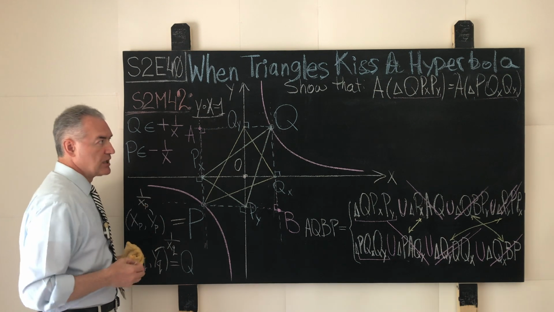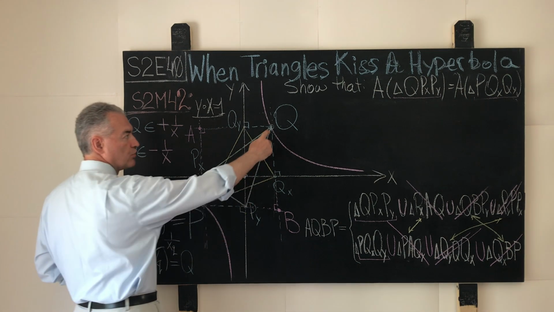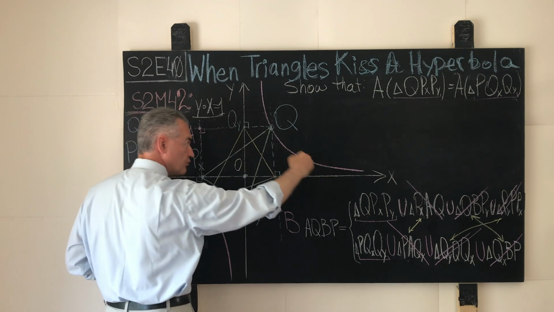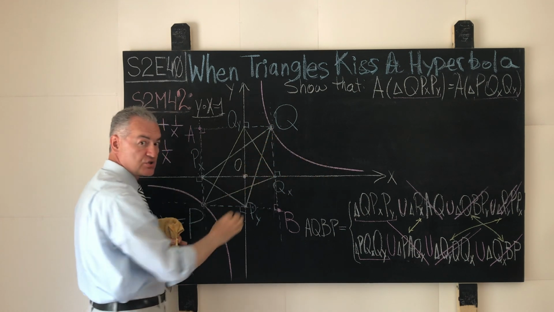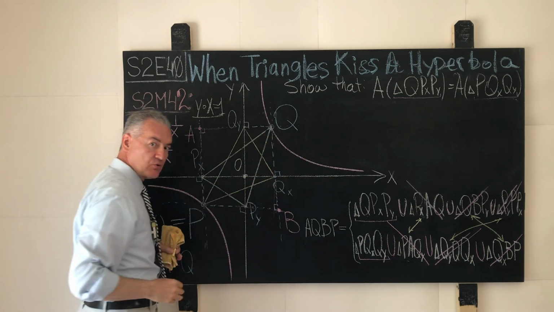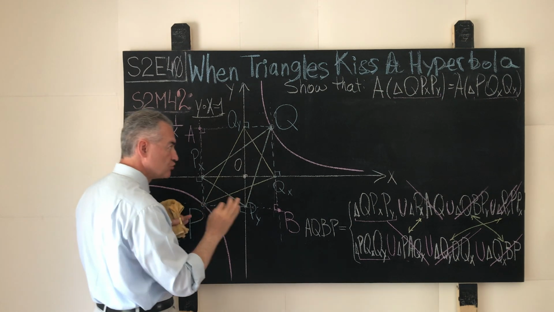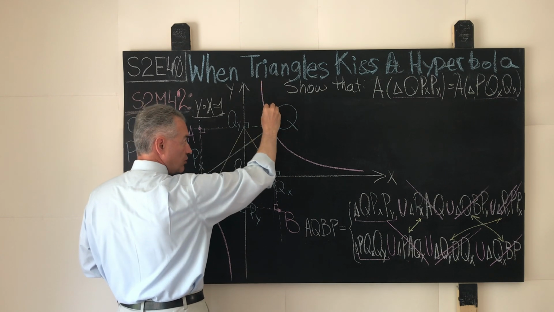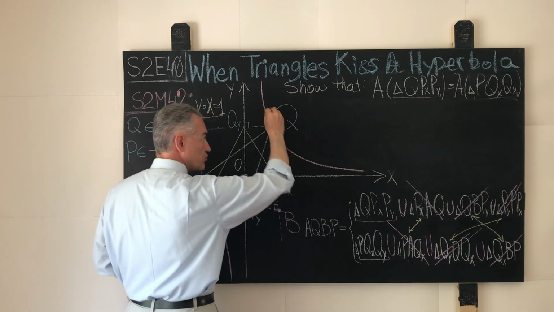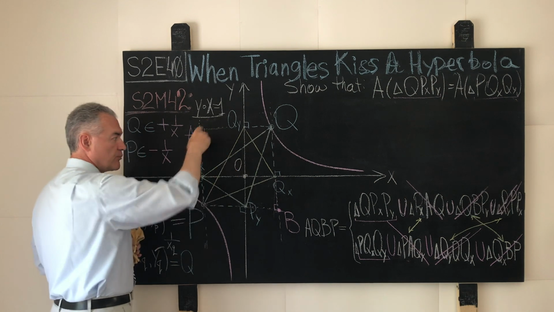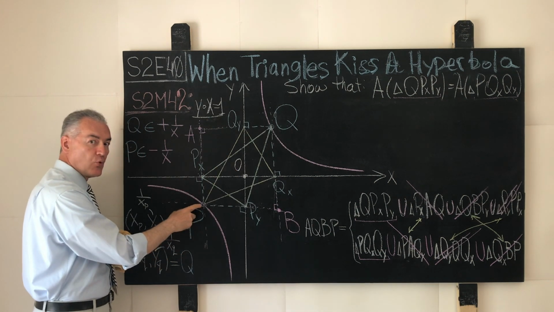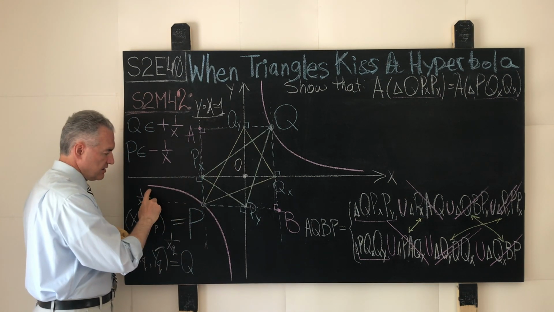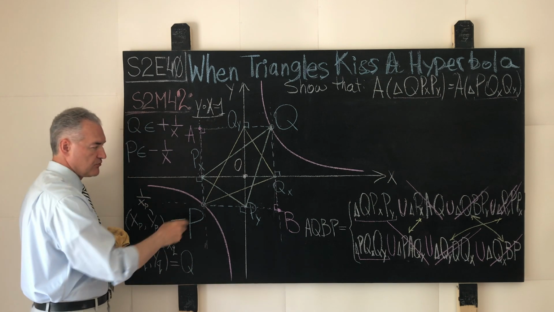But here, let's say we now make the point Q move. So now from the static situation, we step up into the exciting world of motion. Now things begin to move. Let's say the point Q orbits the trajectory of the positive branch of the partial graph of our unit hyperbola, and the point P orbits in some way the negative branch of the partial graph of the unit hyperbola.